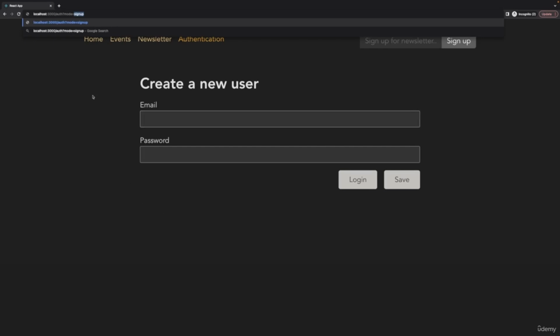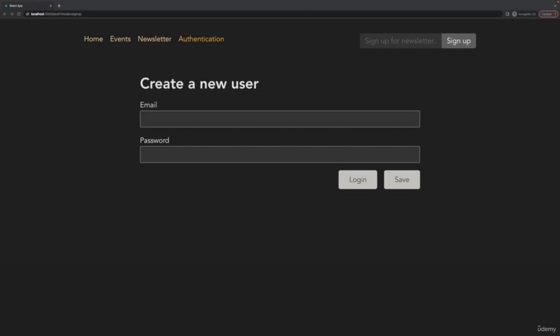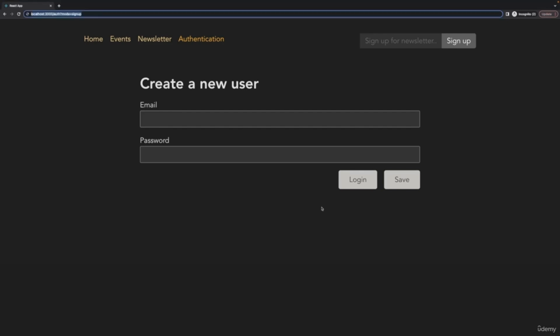So it's the same route, it's the same path. The path is always /auth, but we get this extra parameter which defines how exactly this component should be rendered. And that's not uncommon to do. And an advantage of using query parameters would be that we can directly link to this page in signup or login mode, so that we could link a user directly to the signup page, even though it's one and the same page, just with a different UI being rendered.